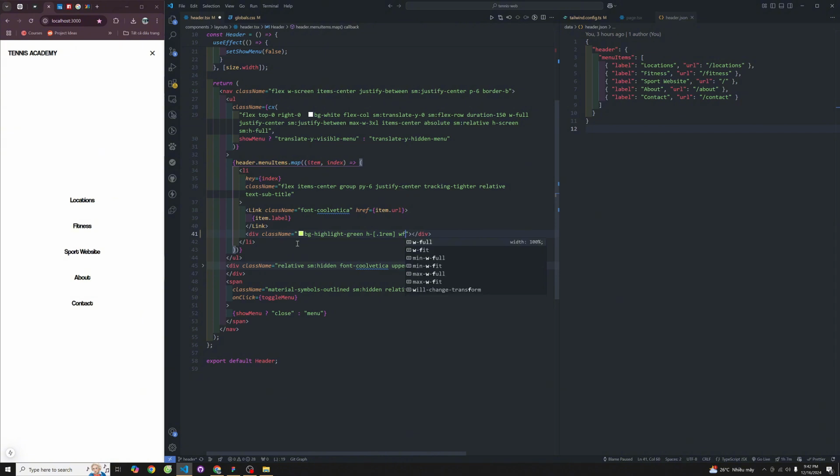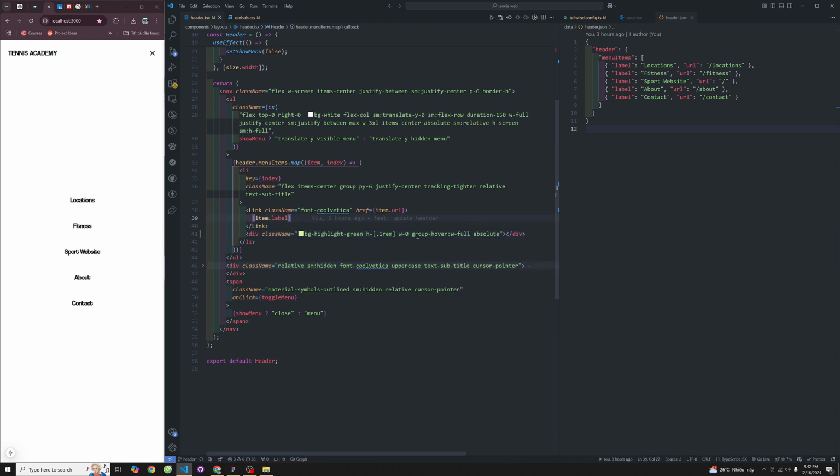For example, if we have the width full like this, it will show up like this, you see. So this is very basic, and to make it absolute, you will see more here. Oh, sorry, we want it to not have the width first, and then when we have the group hover, we want it to have the width full.